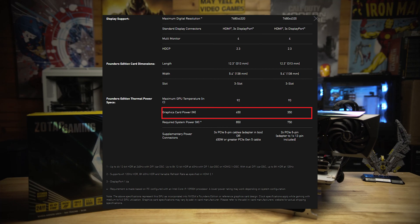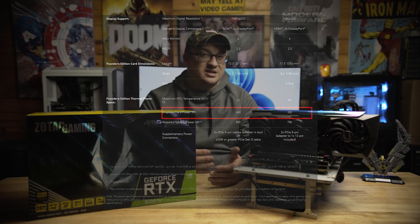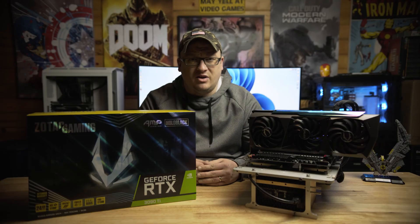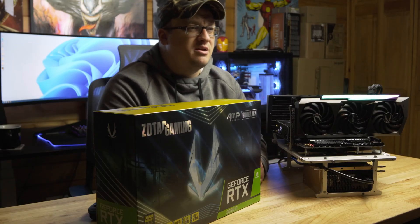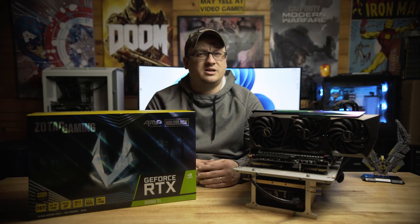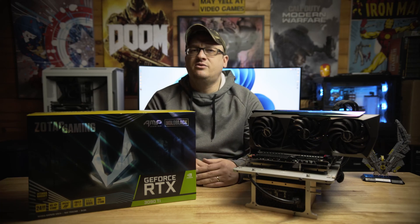So, why was this card made? Well, I think it's a case of because NVIDIA can, and will continue to innovate. Looking at the raw specs alone, it doesn't really look like much of an improvement, but to sum, the upgrade to an RTX 3090 Ti might be worth it. Stay tuned to find out more.